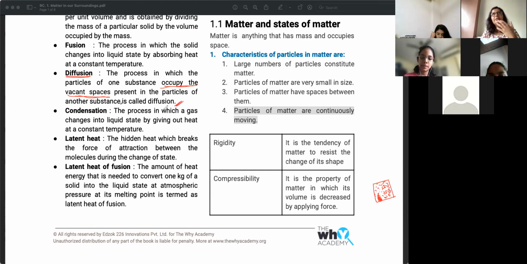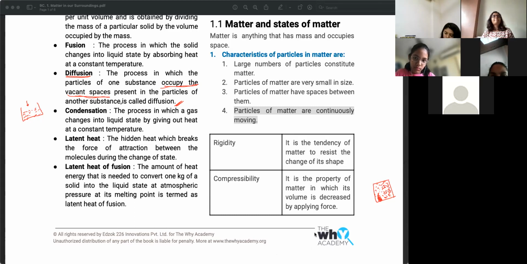But even within liquids, like if you have a tank of water, if you add 1-2 drops of ink in it, it's going to diffuse and occupy, like eventually that whole water is going to get colored, right? So that ink particles are occupying the space in between the water molecules. So that's diffusion again. So it's the nature of particles to occupy all the space that is available to them. So that's diffusion.